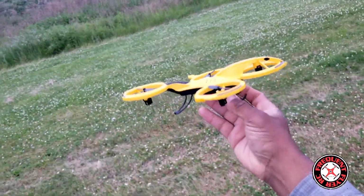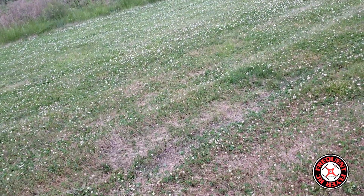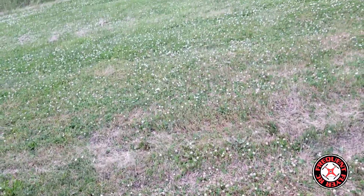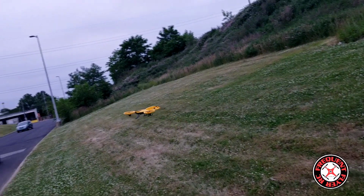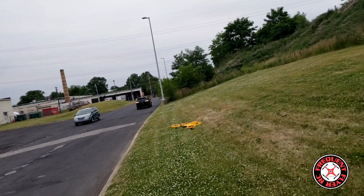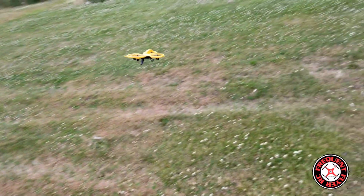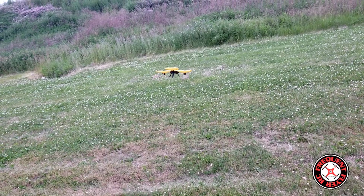All right, y'all, we're gonna try to check out this Avacopter real quick out here on the outskirts. We're actually behind the Home Depot. So seems like a nice quiet spot to check this thing out. Okay, we're in low rates and it looks like we're gonna have to switch to mid rates at least. Okay, so we're at mid rates now.